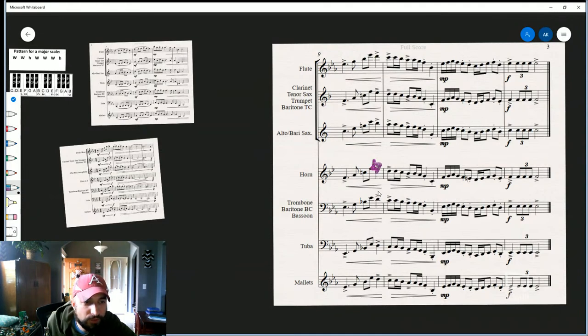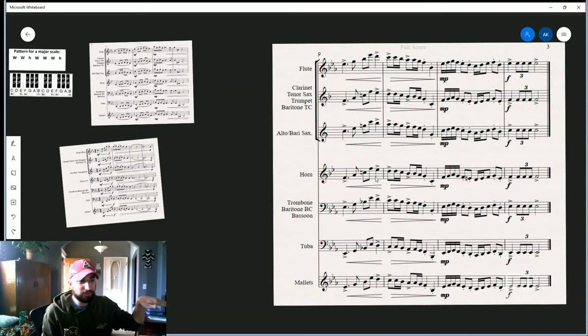This should be a natural right there. Oh, that's so big and ugly. It's not going to work. Yeah, that's not going to work. But it has to be an E natural. All E's in horn parts should be E natural. I don't think there are any E flats in them. Yes, thank you. Okay. Here we go. Let's do it again. One and two and ready and.